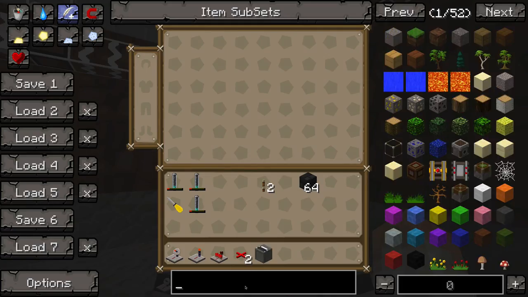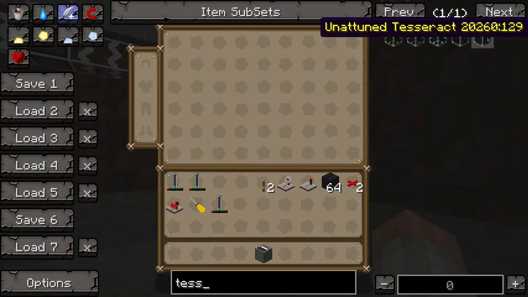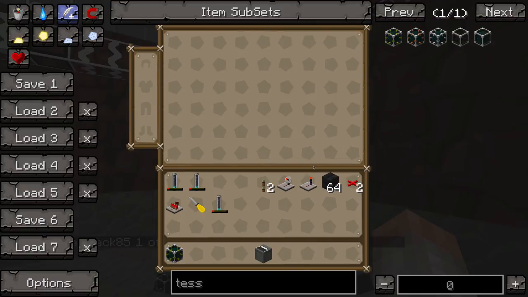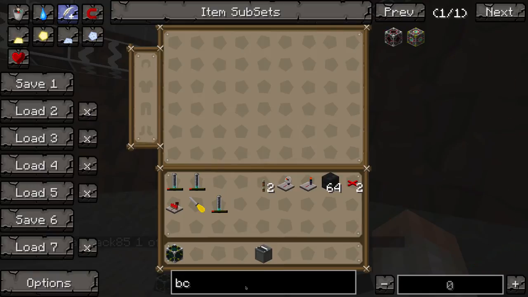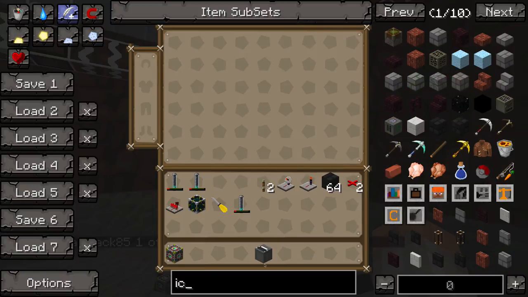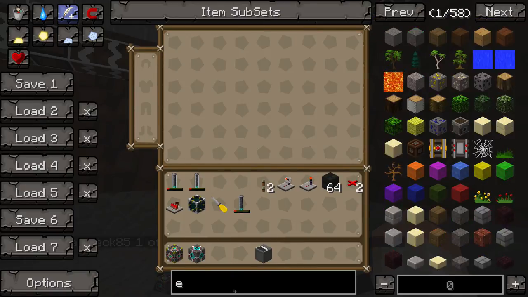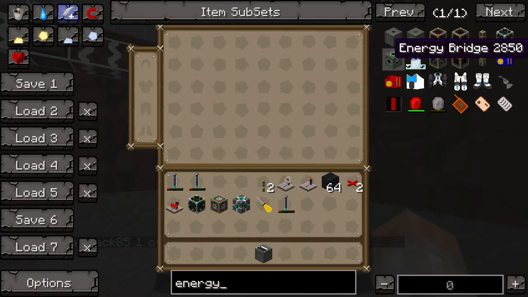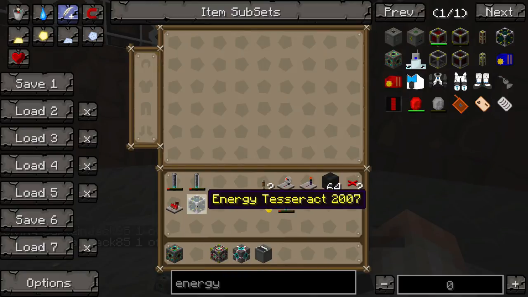All right. What I'm thinking of is a tesseract. And I don't want this to suck up too much power. Let's get a BC producer, and I see two HV consumers and an energy bridge. Now, I haven't thought this through too much, so I'm sorry if this doesn't actually end up working out in the end.